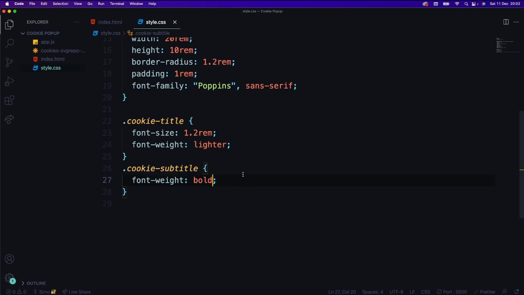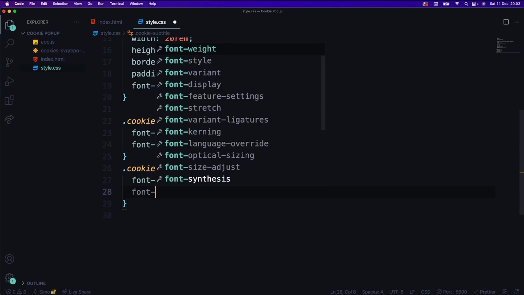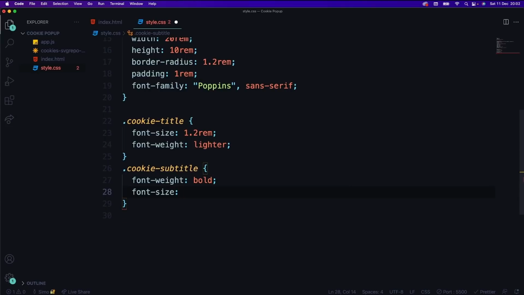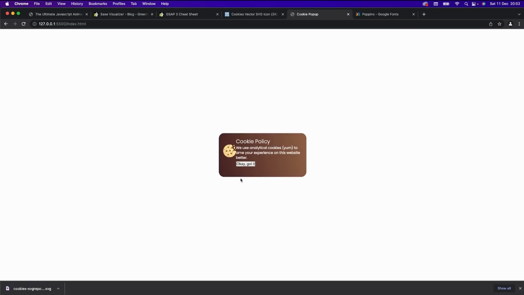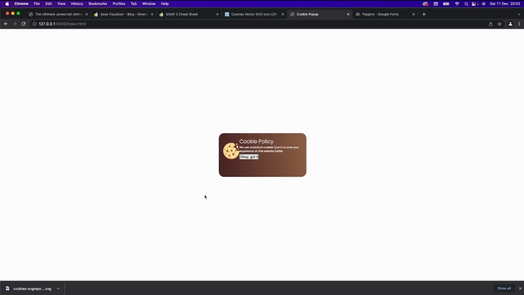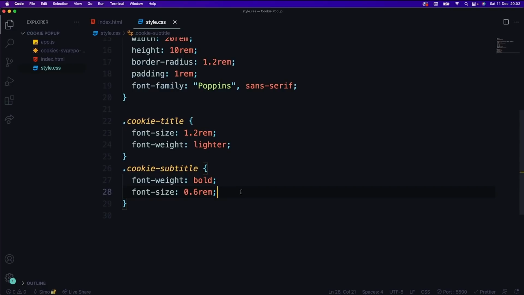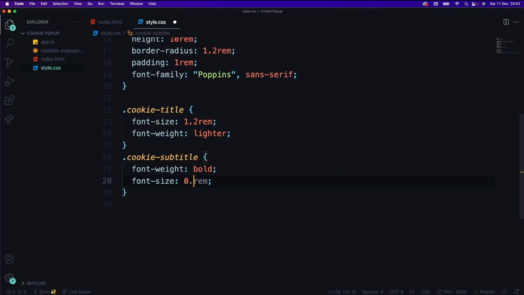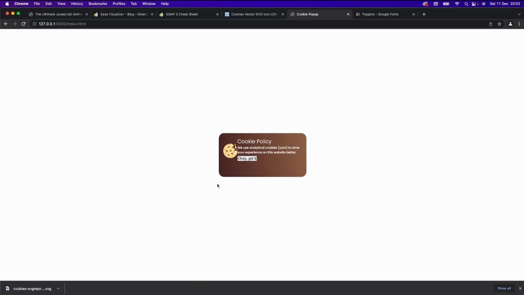Okay, cool. So we have that going. Let's just make the font size here quite small. Font size, we'll do 0.8 rem and hit save. Just like that. Actually, it's just these pop-ups have it really small. I know you shouldn't go really small, but pop-ups, I'm like, it's good enough. Okay, let's do 0.7. There we go.